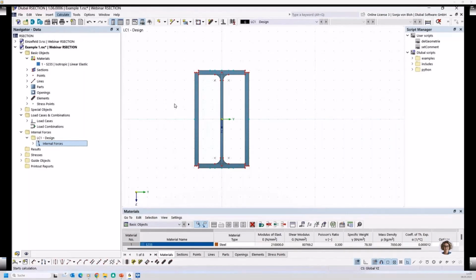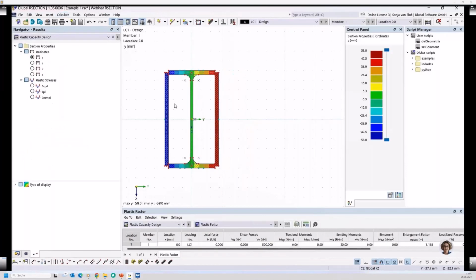The simplex method is an optimization procedure in which the cross-section is divided into numerous elements. Each element can have a value between the positive and negative yield stress and must fulfill the yield criterion. An optimization algorithm determines the stress distribution so that the inner and outer forces are in equilibrium. In addition to the variation of the normal stresses, you can simultaneously vary the shear stresses over the cross-sectional area.